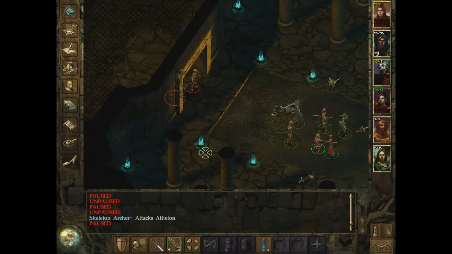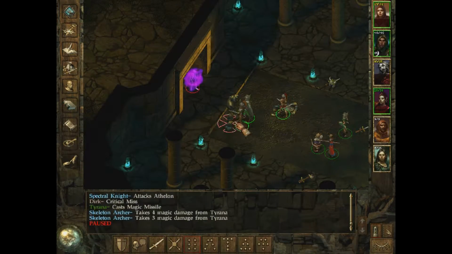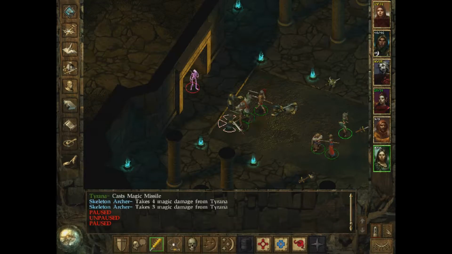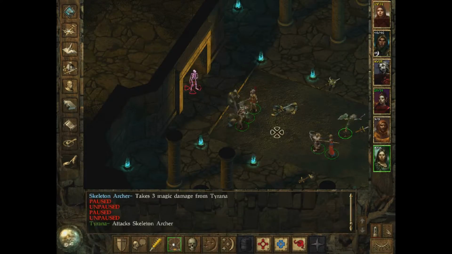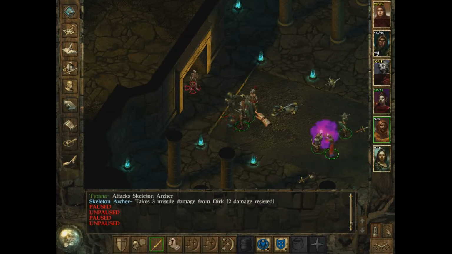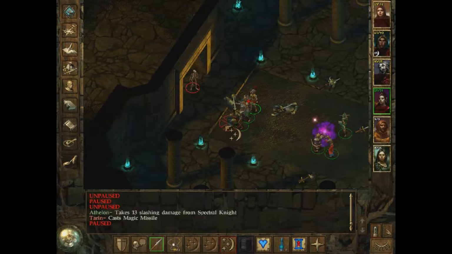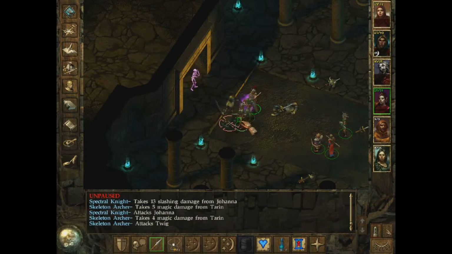Okay, so quickly get out your bow. Go after that spectral knight. Give me a target. Actually, you've still got bullets. Leave it to me. You go for it. Ooh, that's not good. Oh, it was Athlon that got hit. Okay, so we're fine for the moment.